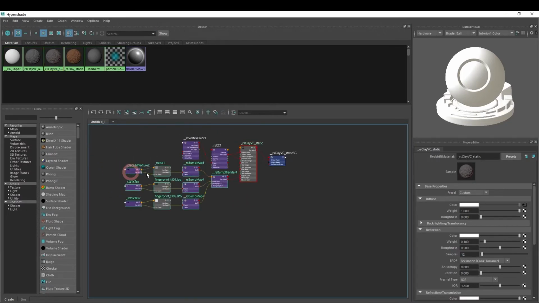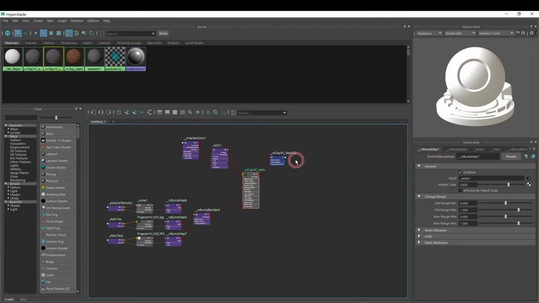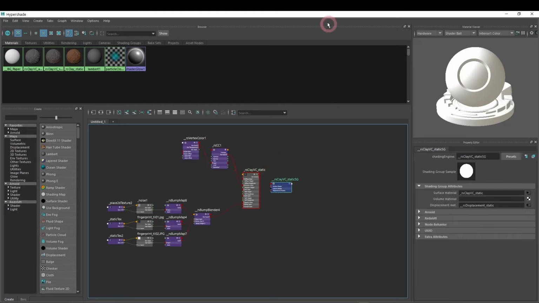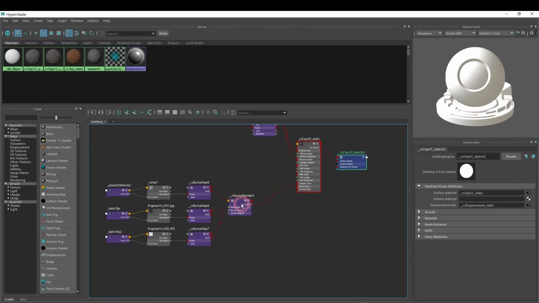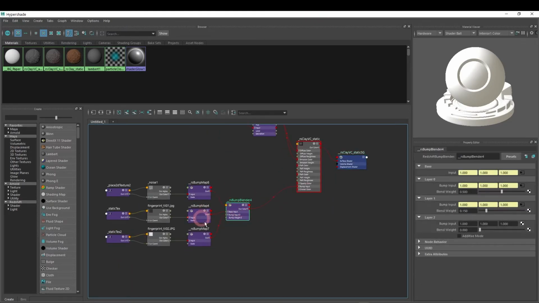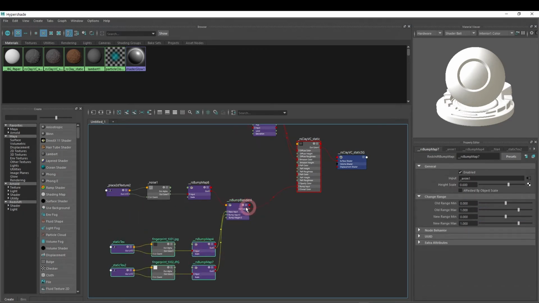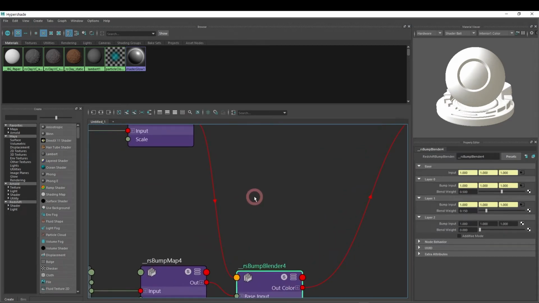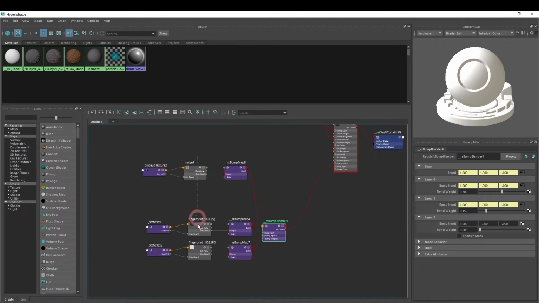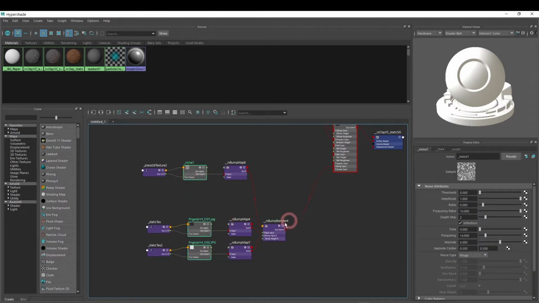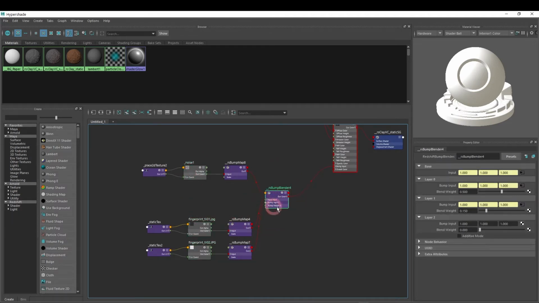But I show you what I just did here so that we don't miss anything. Okay, so we are now at the bump map here. What I just did in addition here is that I merged some other textures to have one final bump, right? So this is just a bump merge, a bump blender.